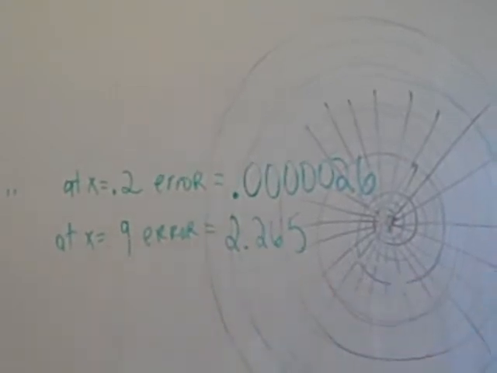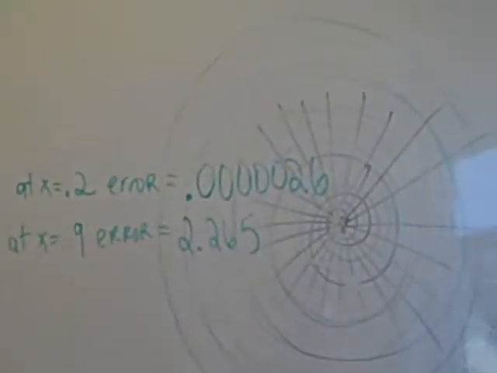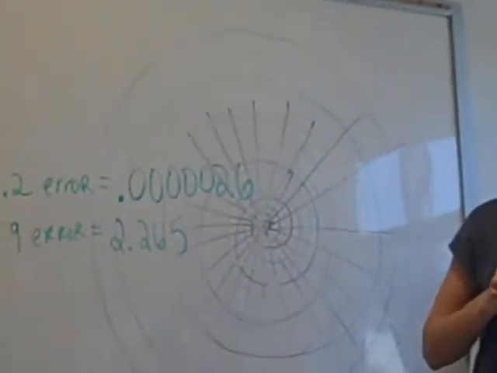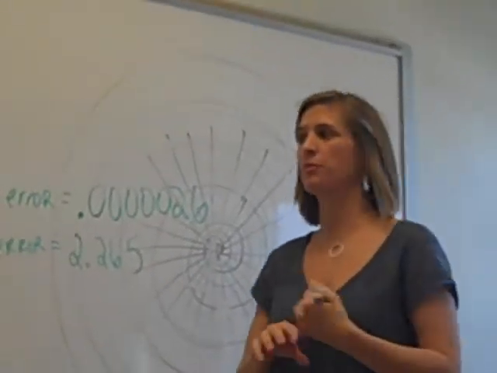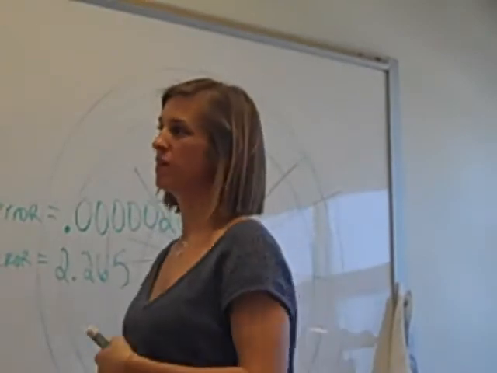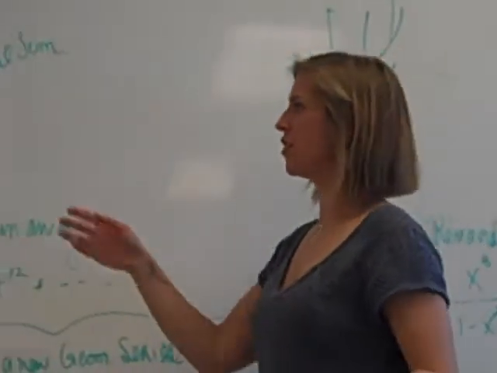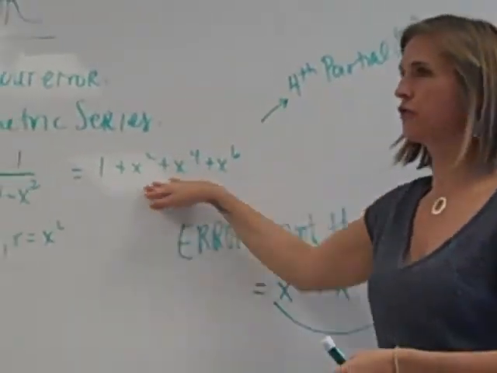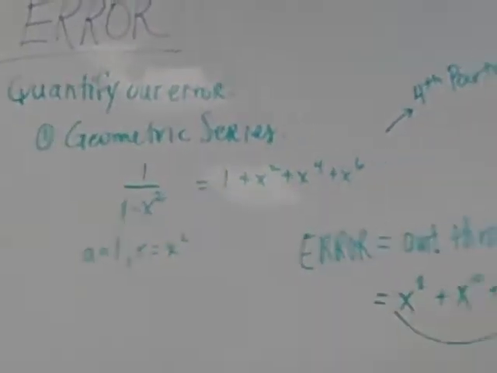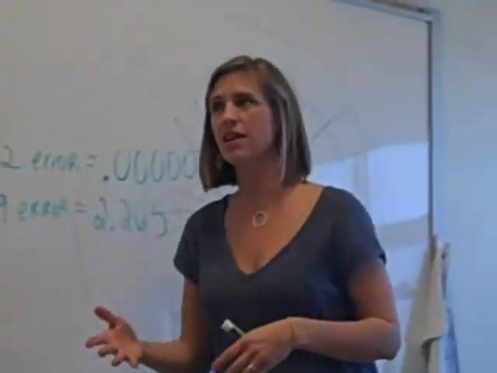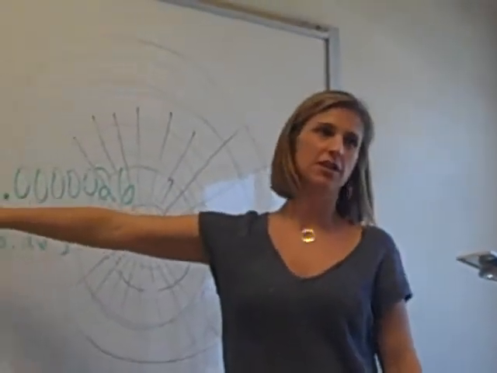So to find the error, it would have to be a question that gives you up to what? Yes. So for this particular problem, number 1 has to be geometric, and number 2 they have to tell you up to what they want you to look at. They might say, look at a fourth partial sum, look at the first 4, cut it off there. What remainder is there? Or what's the error at a certain x value?